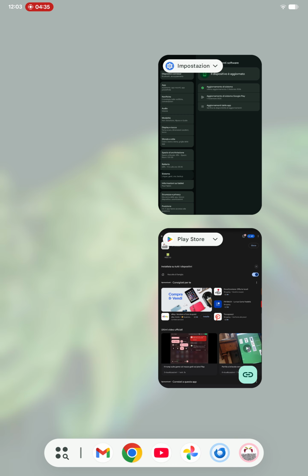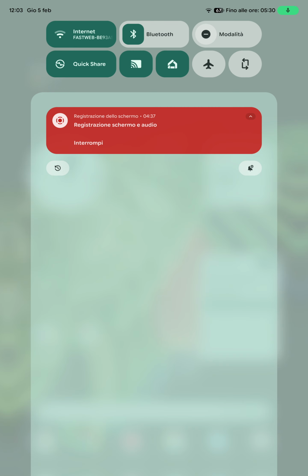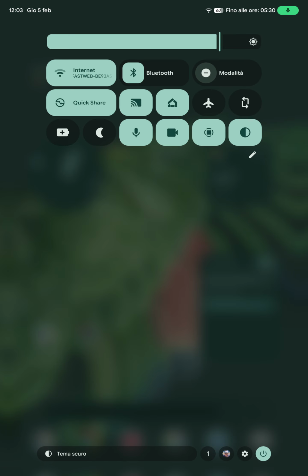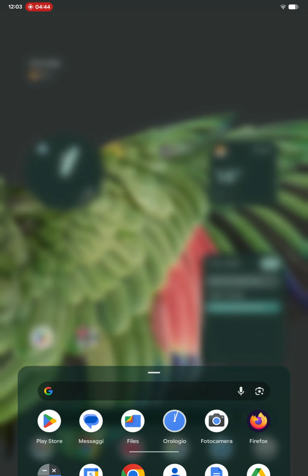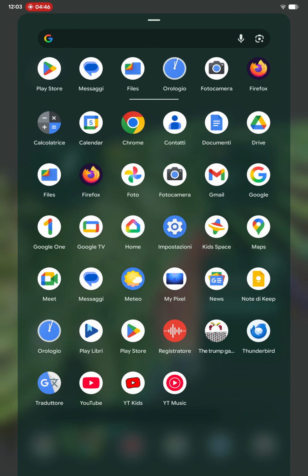Now let's close, change the theme from light to dark, and change the language from Italian, for example, to Spanish.